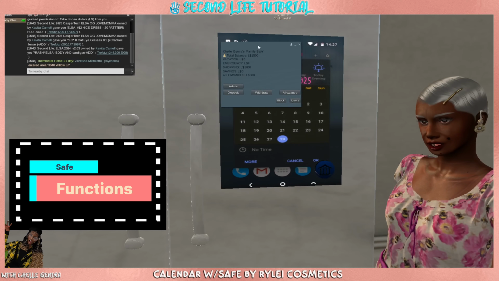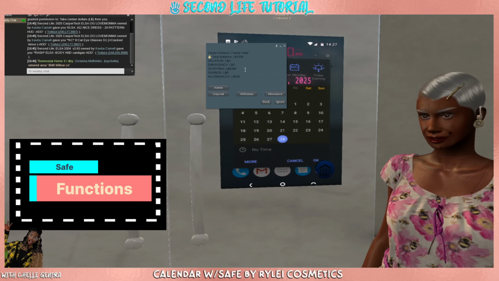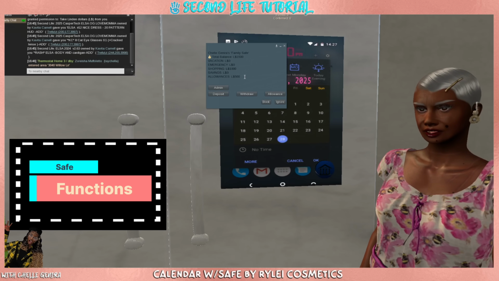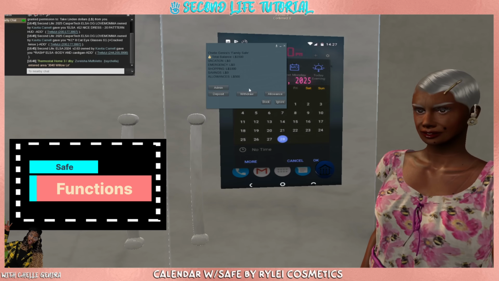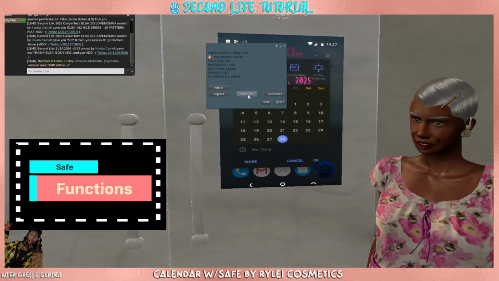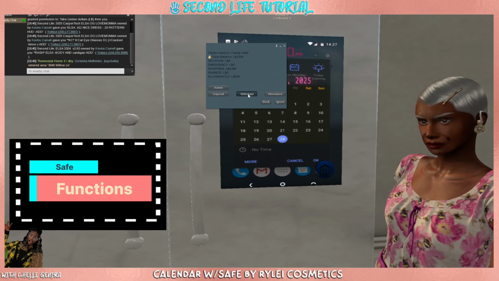So I'm going to show y'all how much money we got in there. It looks like we got 1,500 with 1,000 in the shopping and 500 in allowance. So if my bank wants me to make a withdrawal, this is how I gotta do it. I hit that button there like so.